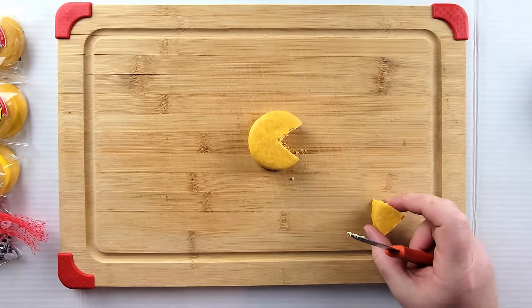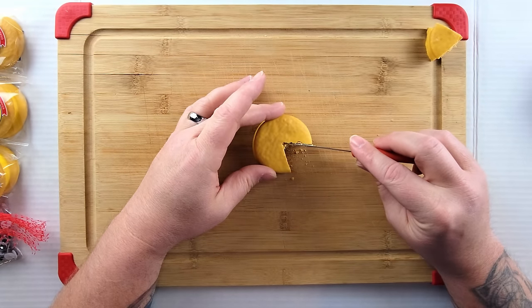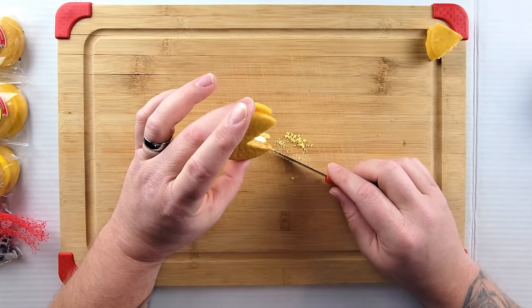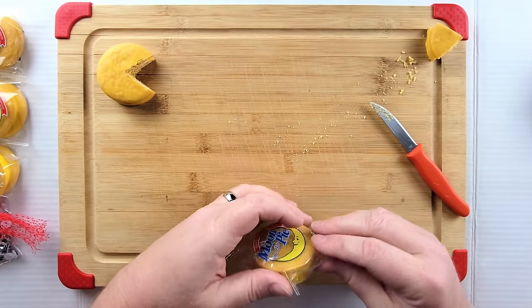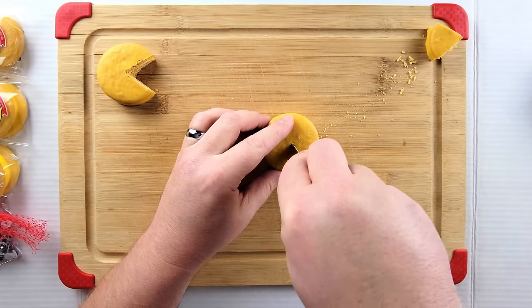Okay, there's a Pac-Man. So far that's working out pretty good. We can kind of clean it up there a little bit. All right, that looks pretty dang good actually. Let's go ahead and do that with a couple more. Draw in the mouth and then we'll start cutting it out.